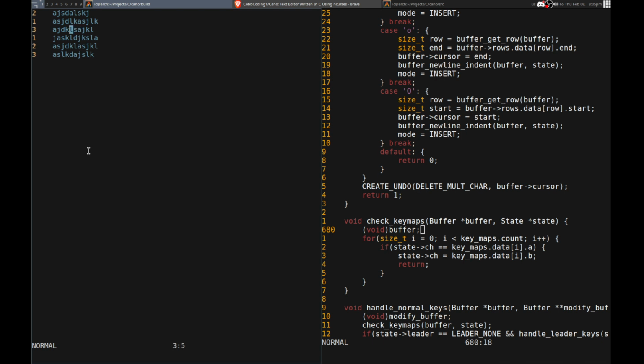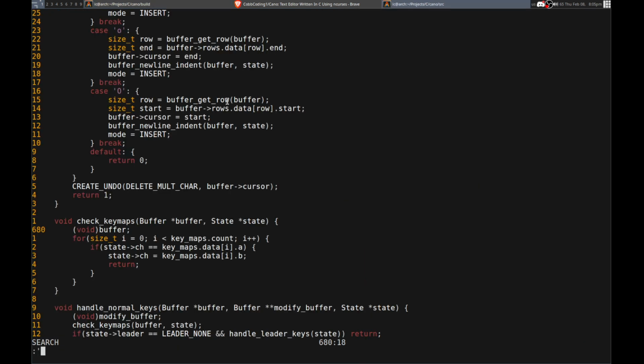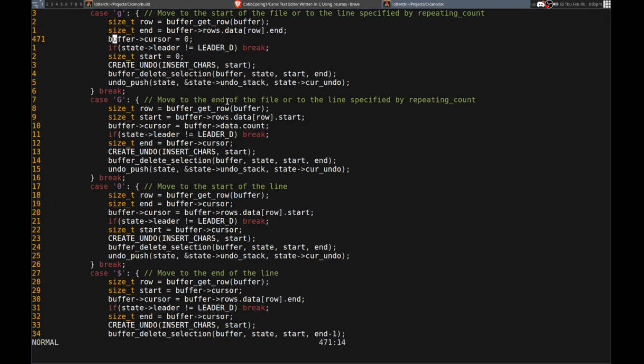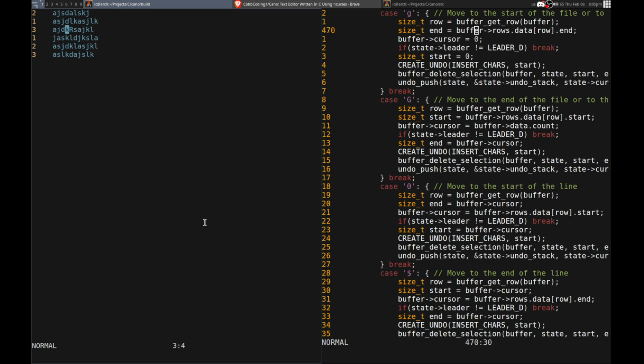Did I do it wrong? I thought there was some way to do that. Let me look at the G key. Okay, I guess I didn't set that up. Well, so you can even repeat with it, things like that. So that's pretty cool. Yeah, it is limited though.